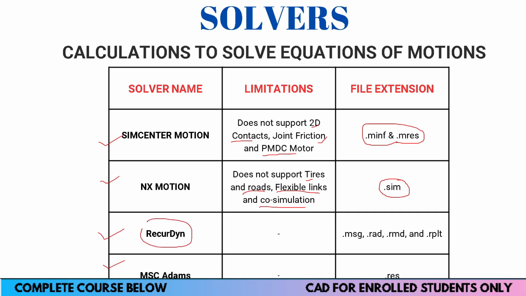Next, coming back to the other solver, which is Recordyn. Recordyn will be used for the dynamic simulation. We are also going to use this in our tutorial series, and this contains these many file types. So these file types, or one of them or more than one of them, would contain the equation of motion and their result here, if you see by the definition it goes. And last we have the MSC Adams, which has the file extension as .res. This was acquired by Siemens, so we can use this solver also, right?